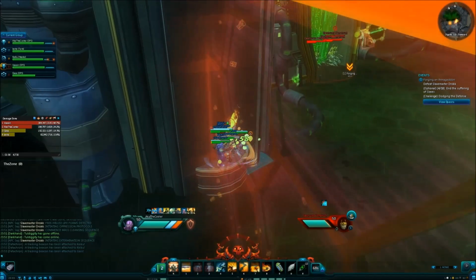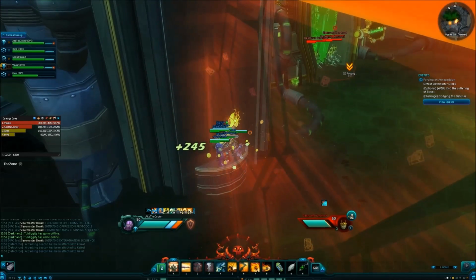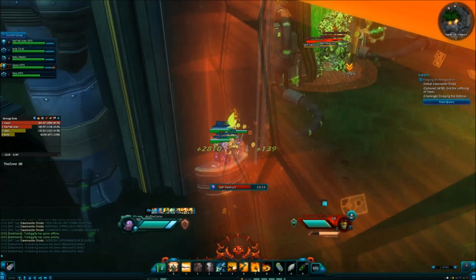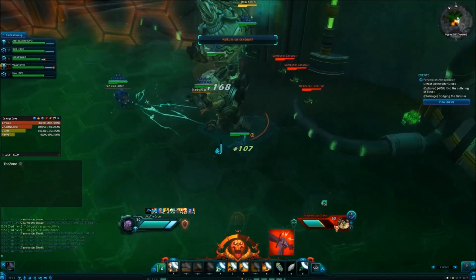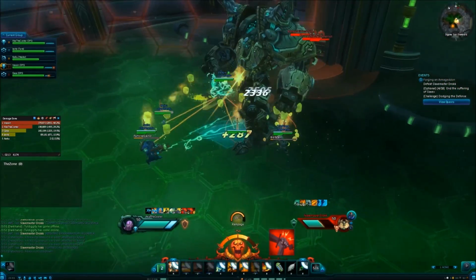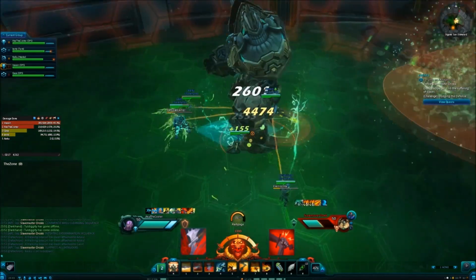I also recommend, and a lot of people don't like hearing it, going into these places and just putting your head down to the grinding stone and trying to learn the fights. Even if you don't get a silver, don't worry, because you really need to see these fights in order to really get them. After this phase, he comes out and he's going to be doing the same exact thing he did last time. You're going to DPS him down again, and from there it's pretty straightforward.